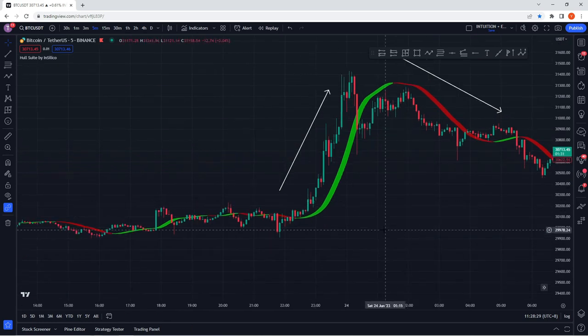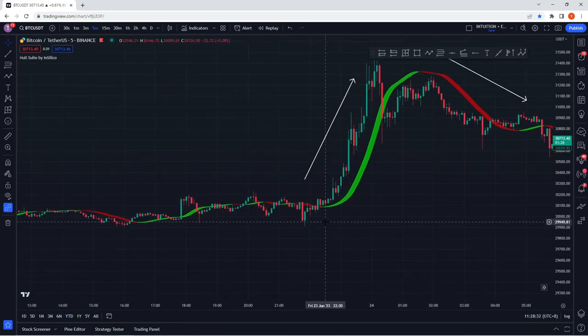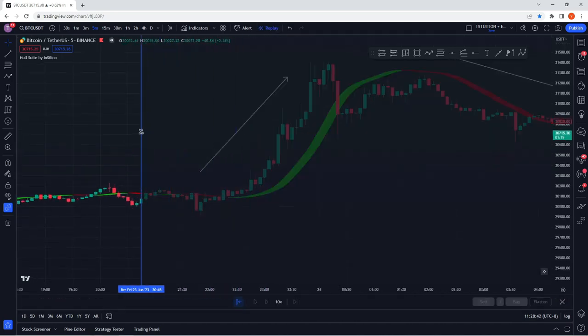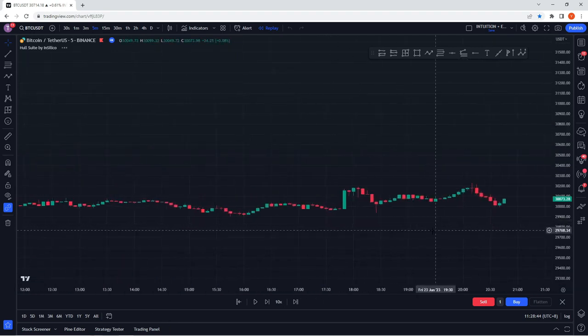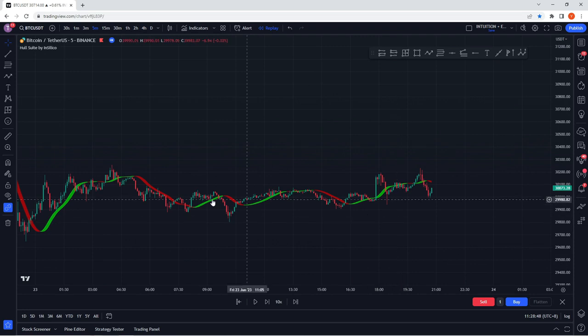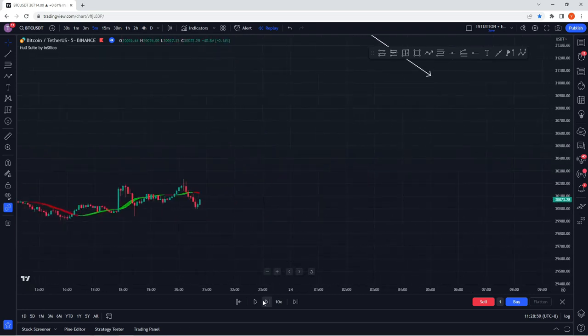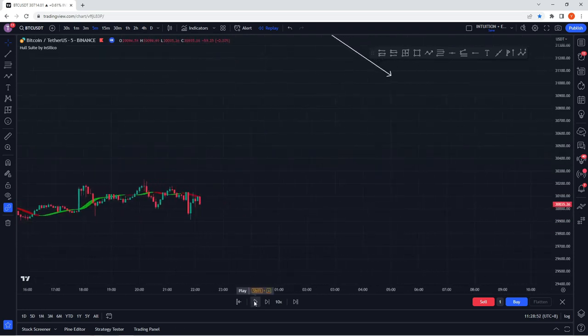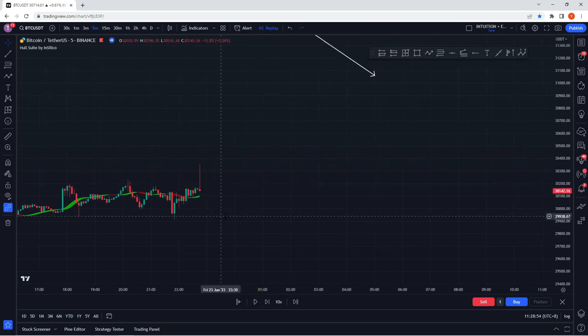So how can you use this to take a strategy? Basically, you want to look for a break. For you to take long trades, you want to wait for a break above the house sweep, wait for it to close above the house sweep. Let's say we look right here, we have the replay mode on, and let's say we do not have any clue what's going to happen. We are trading sideways right now. We let the trade run and we want to wait for a strong break.